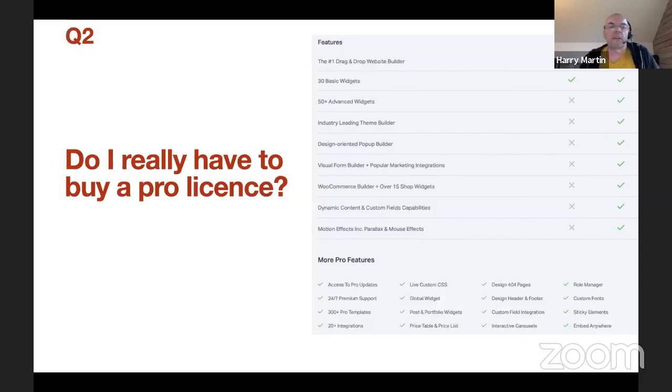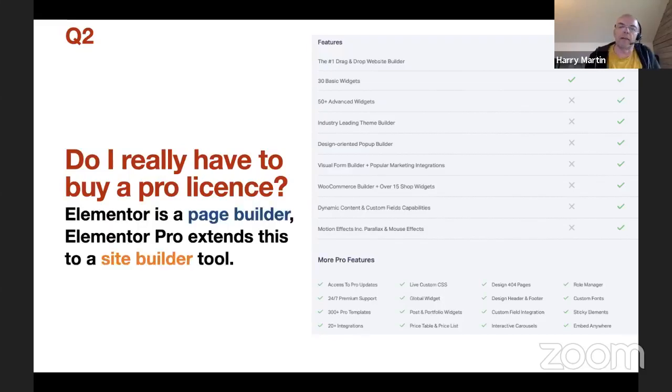The second question, and we talked about the price, is: do I really have to buy a Pro license? Elementor started its business, I think, 5 years ago as a page builder and developed into a tool that, let's call it, a site builder. On the right side you see the table comparing the free and the paid version.